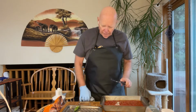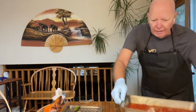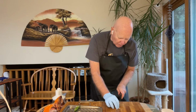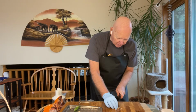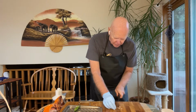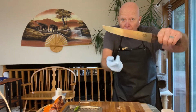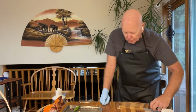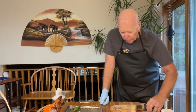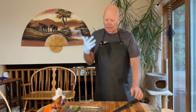I want to share one other thing with you that I think is very important. I know that the crowd that watches this are not amateurs. So as I slice this meat up, I discovered, and I learned this a long time ago, that when you cut with this side, and then when you go to move something on a cutting board, you turn your knife over and use that. See how nice and clean it makes the board? And you don't dull your knife. Just thought I'd let you know.